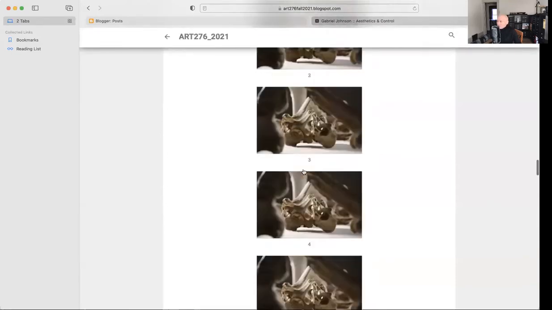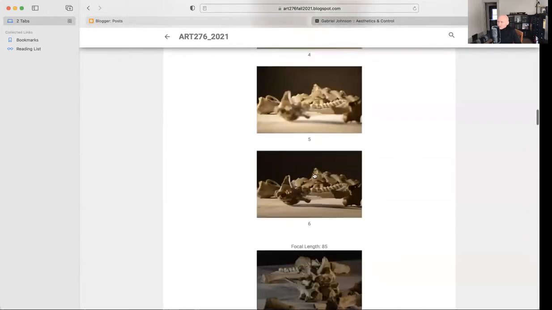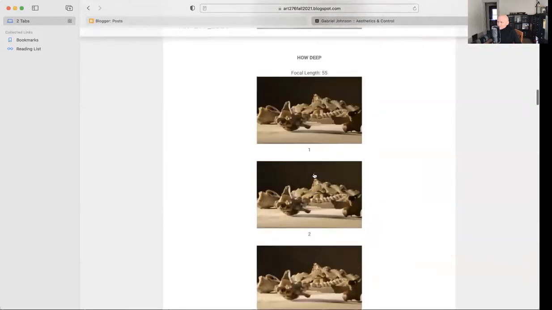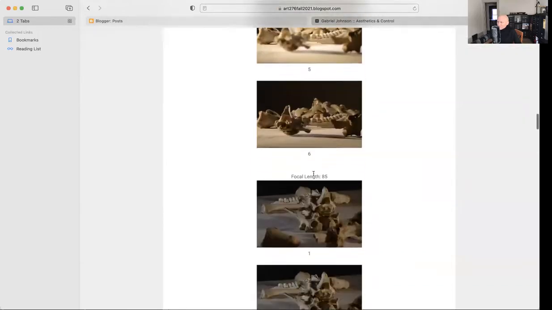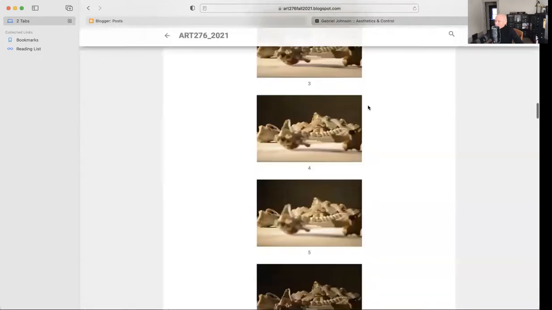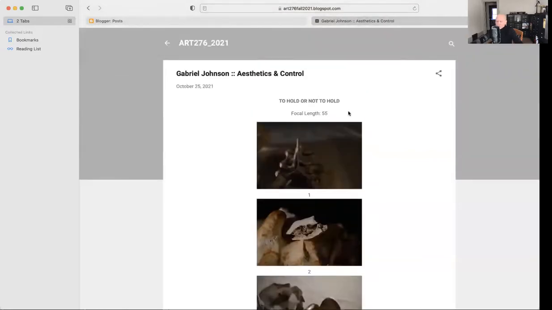Over here, I'm observing these images are a little dull. In other words, they lack a bit of luminosity. That's going to be your focal length, the 85. There's not a whole lot of brightness going on in them. A minor thing, again. We take a look at those things just in terms of craft to see where you are with it. So anyway, let's go into the hold or not to hold.